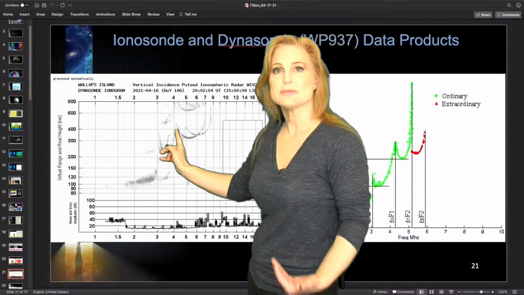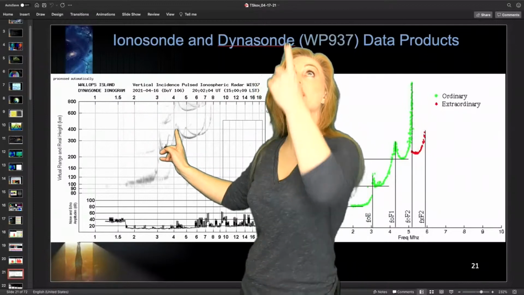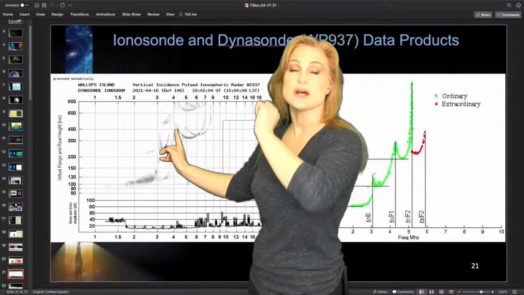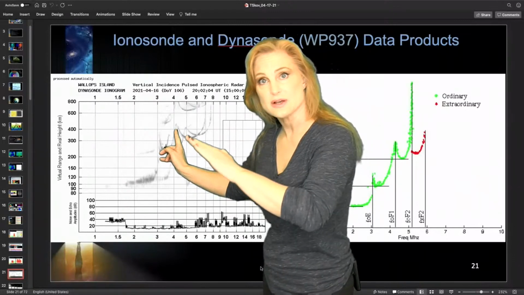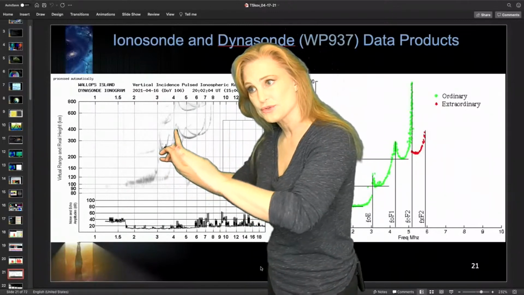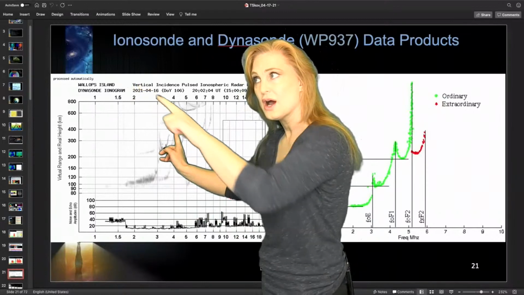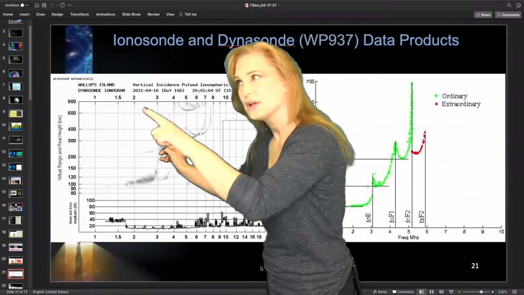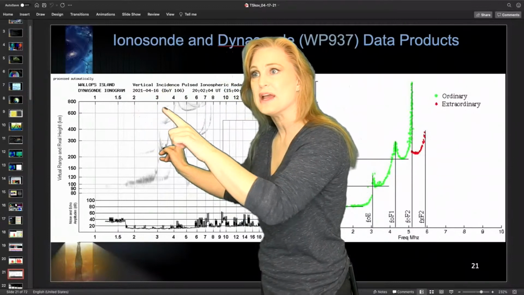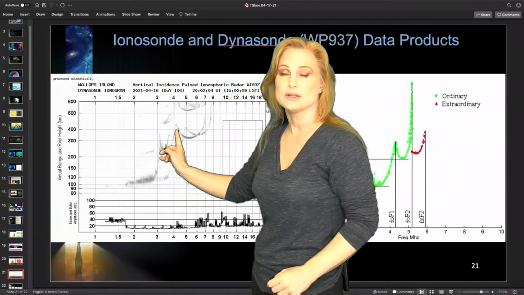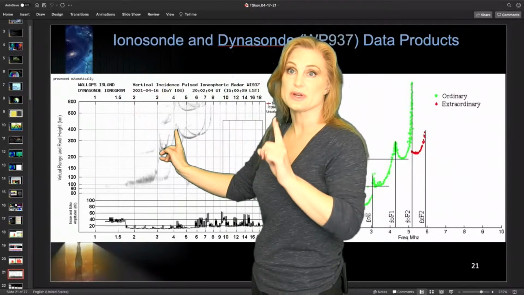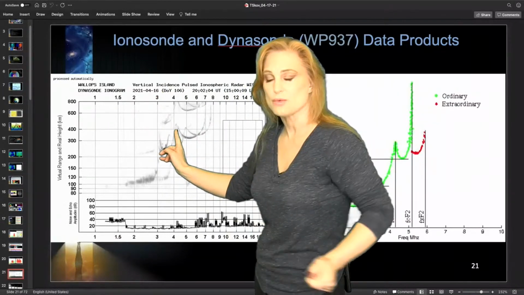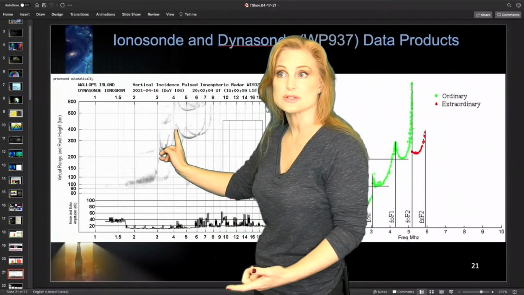That's the maximum frequency that you can use if you are going straight up. It's not the MUF, because that relies on how wide your V is, your transmission angle. You're looking at the ionosphere from the side, from an angle. You're not going straight up. You're tilting and going off to the side. So your MUF will be higher for F1 than this. This is only if you're going straight up. You're dropping the stone straight in the water. You're not trying to skip it across the water.